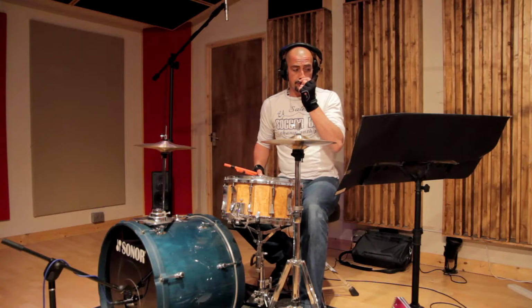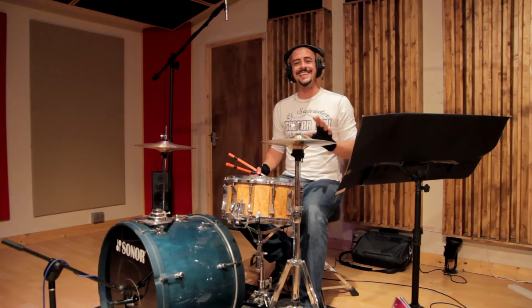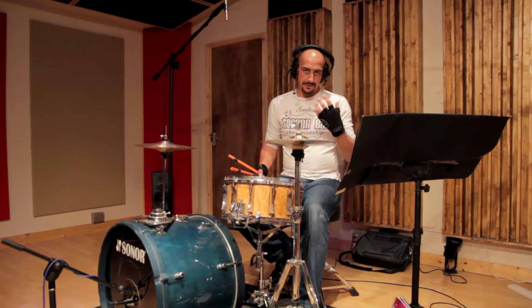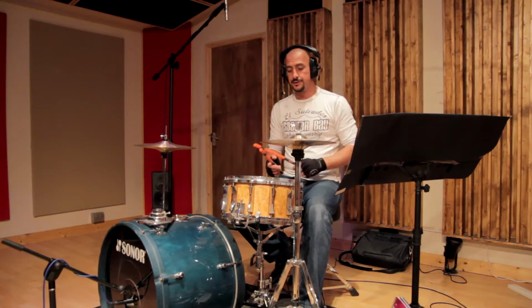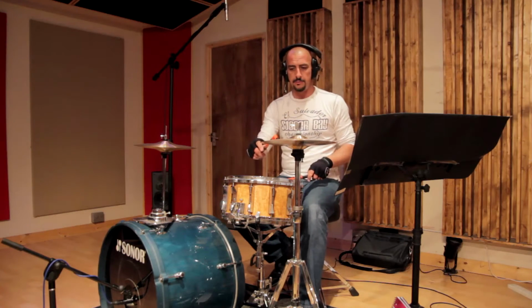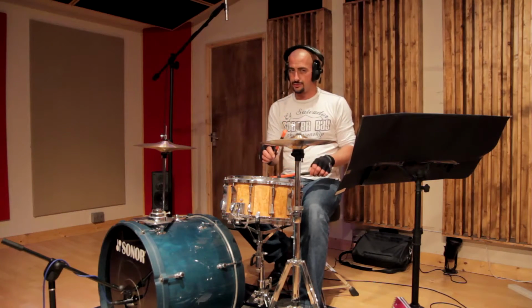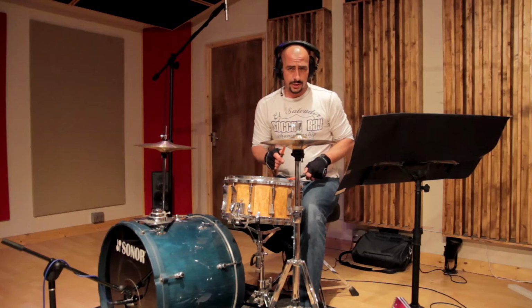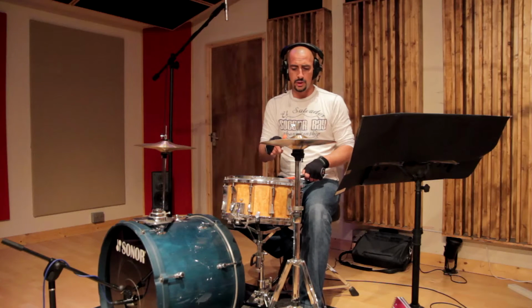Talking about the downstroke, please have a look at movement number 8. The double stroke roll cheetah, as I call it, because technically it is not a double stroke. It features the movement of the double stroke as it goes, but the beginning is a single right hand. I'm going to demonstrate this on my hi-hat: right, left, left, right, right, left, left, right, right, left, left, okay? Technically it's not a double stroke, but this is why I call it a cheetah. When you play that cheetah, the movement continues in double stroke form, but it's the pushing motion.